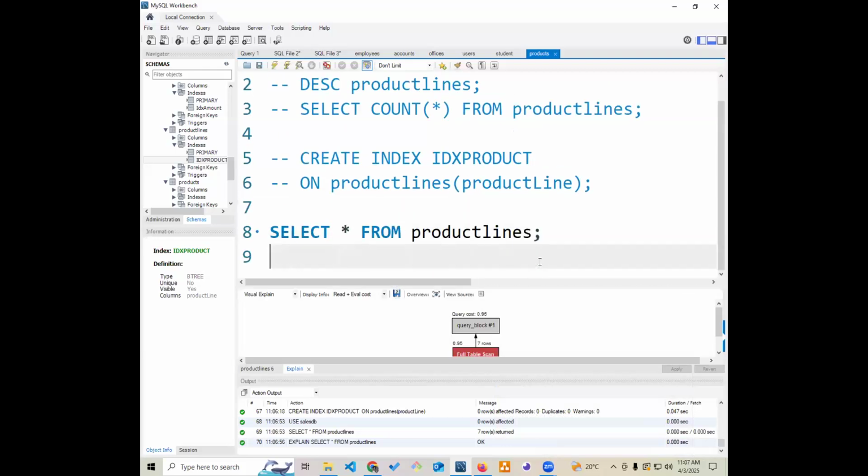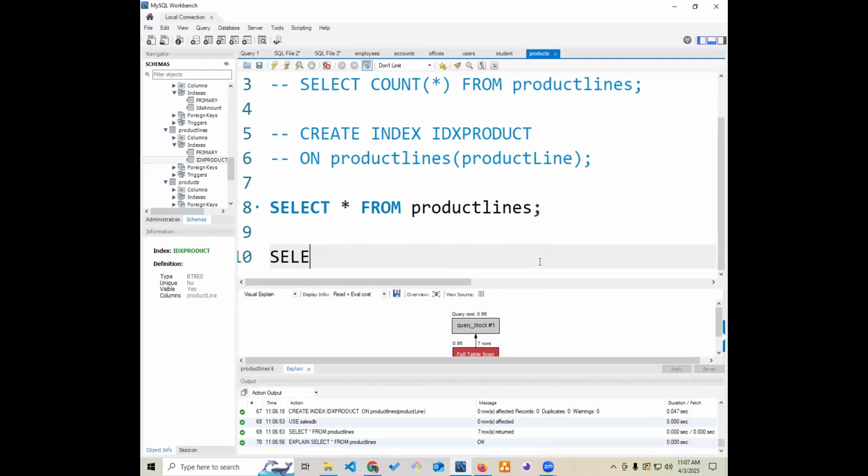Okay, select products from product lines.